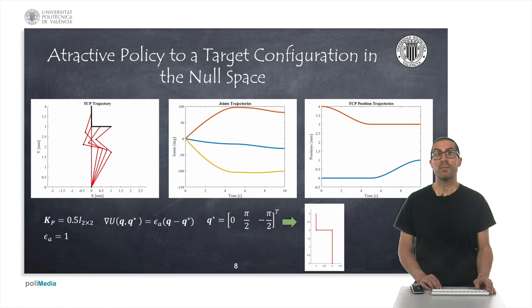Here, we see another example of how to solve the same task, but in this case we use a different reference configuration. We can see now that joint trajectories are completely different, but the end-effector trajectories remain the same, exactly the same. We can see that in this case the robot tends to mimic the target configuration while following the trajectory. It is clear then that we have multiple options to solve the same problem.